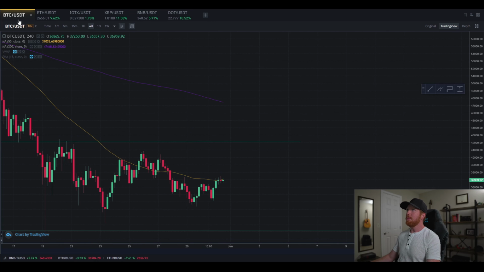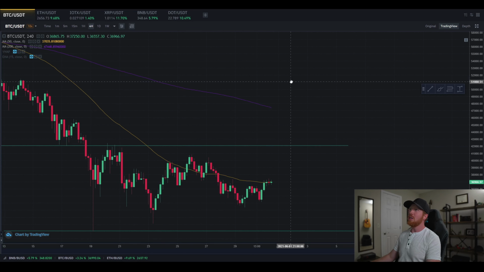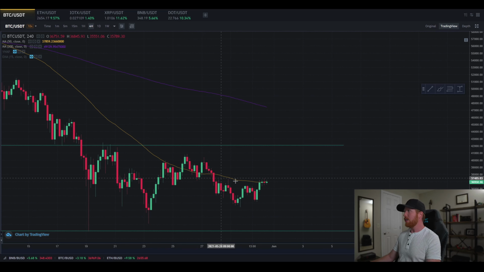So looking at Bitcoin first, to clarify, I'm using the Binance desktop application through TradingView. So if you want to enable TradingView, in the top right hand corner, that's how you do it. And if you would like to follow along and add the moving averages, I use the 200 and the 50-day moving average, just a simple moving average. The purple line here is the 200, and the yellow line is the simple moving average, which is the 50, right? So the 50-day moving average, taking a look at this here.